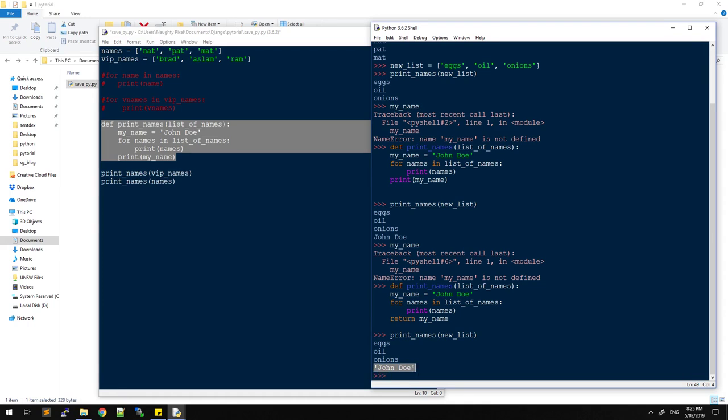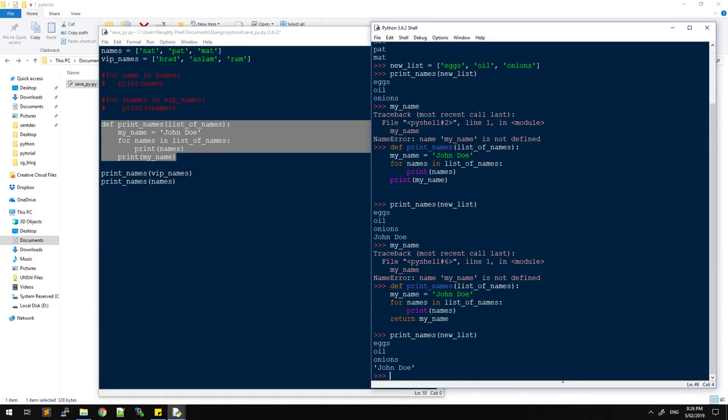So now we have the name John Doe printed without having a print name statement. How did that happen? We got my name as a string. Here, as you can see, John Doe was printed on the screen. But here you can see a string variable was returned, which points to the memory location where John Doe is stored.